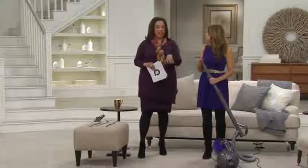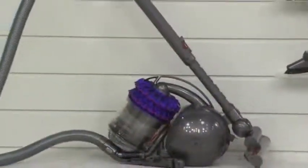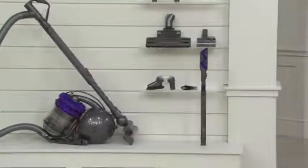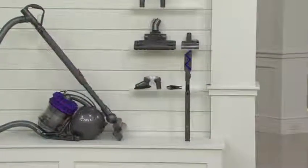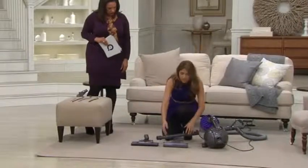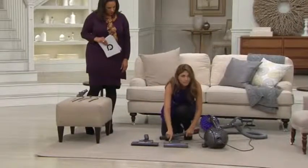All right, so remember, we're talking about the new Cinetic technology from Dyson. This is the U.S. launch right here on QVC. We've got the vacuum in both the upright and the canister version. But the attachments are included here. What are we going to show? So let me take the cleaner head to show you the differences here, because you definitely get the cleaner head that's the main cleaner head that comes with the vacuum, which is this one right here.